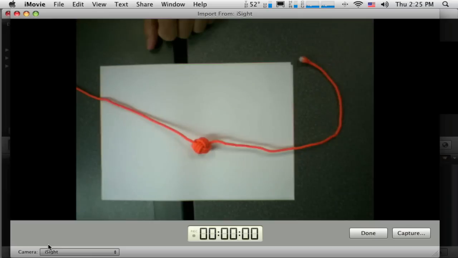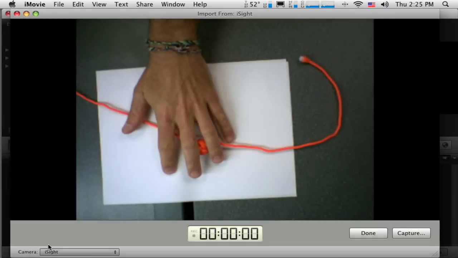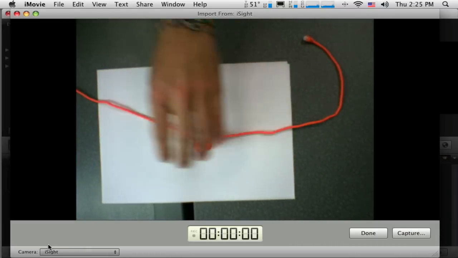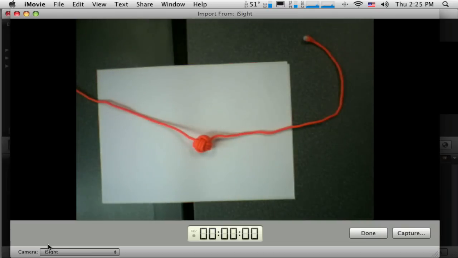Mine is doing a little auto-focusing, so each time I move, you can see it needs to refocus, and also maybe reset the exposure. Okay, so when I'm ready, I don't have to do that on the fly. I can change that setting. If I open it up to record, I can set that setting. When I'm ready, I'll click capture and it will start recording whatever is underneath that camera.